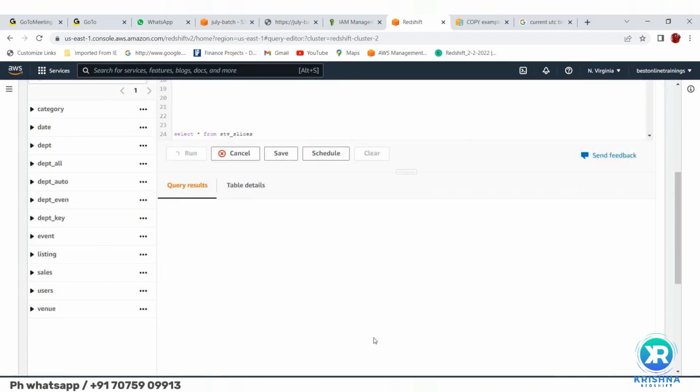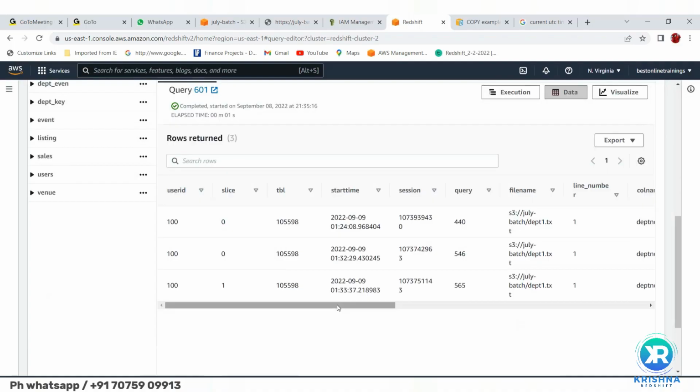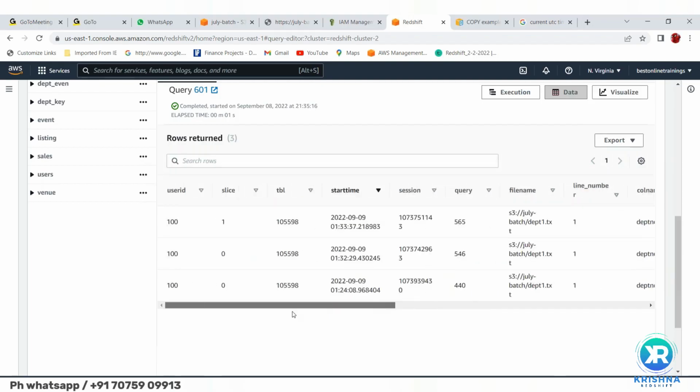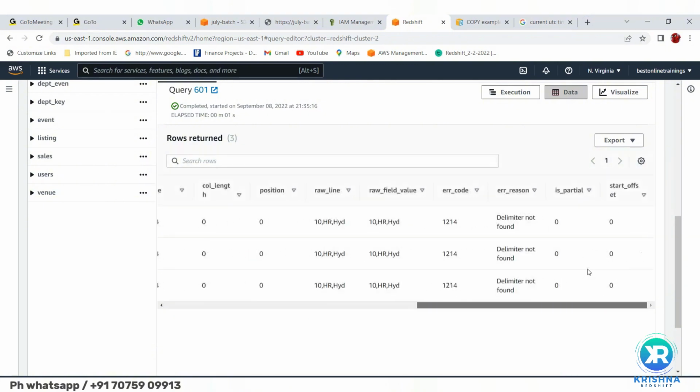So if you check the STL load error, put start time descending, which means the latest error on top. It will give almost the same reason for everything, so you will be confused about what's going on.